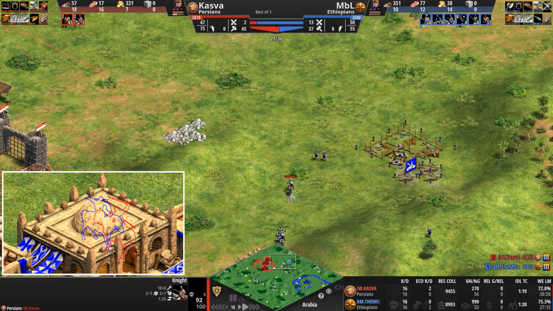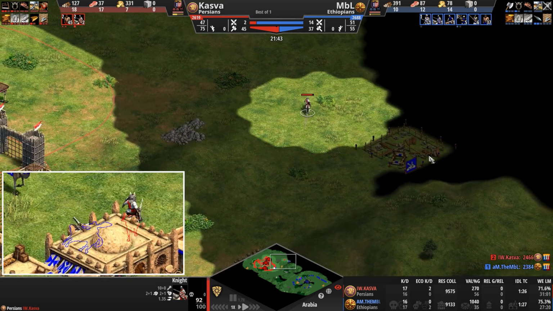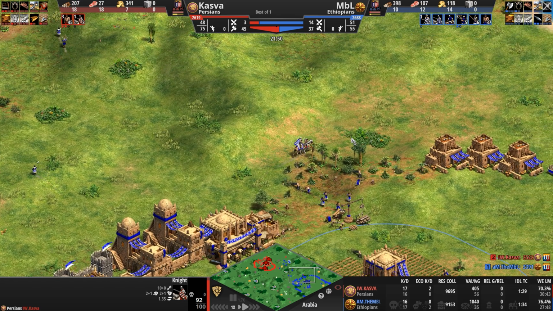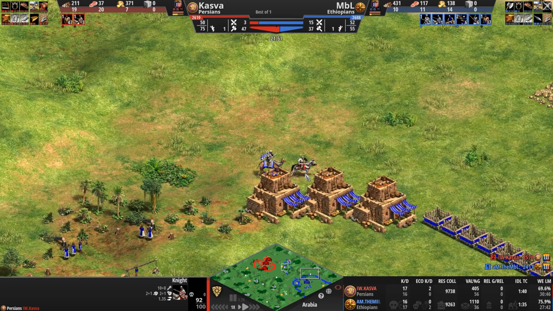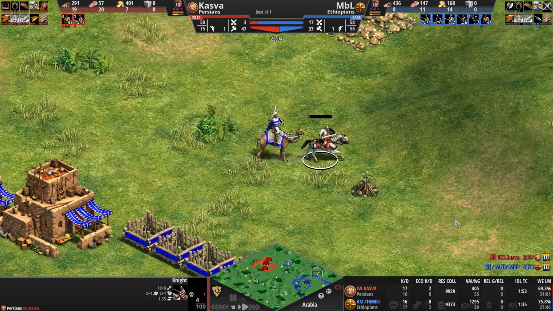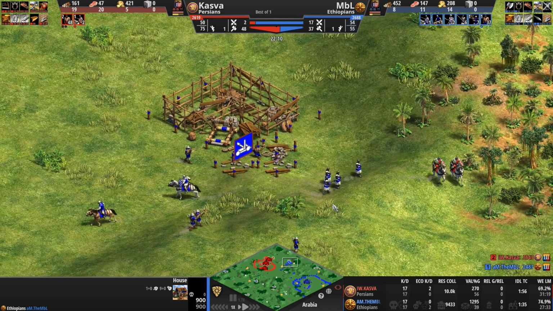And here we go. Beautiful move out by Kasva, but let's see if he notices. Yeah, he's going to see the siege workshop. So he's going to know he's about to get pressed into hard as an Ethiopian camel comes out to deal with this Persian knight. Ooh, 1.35 tiles means that this camel's going to catch up, and 1 strike needed only to get rid of that HP.